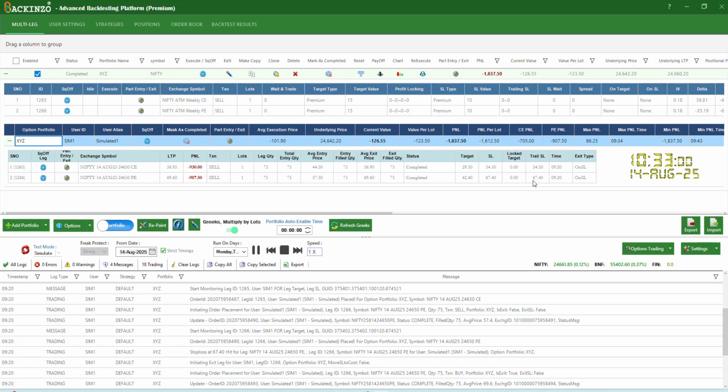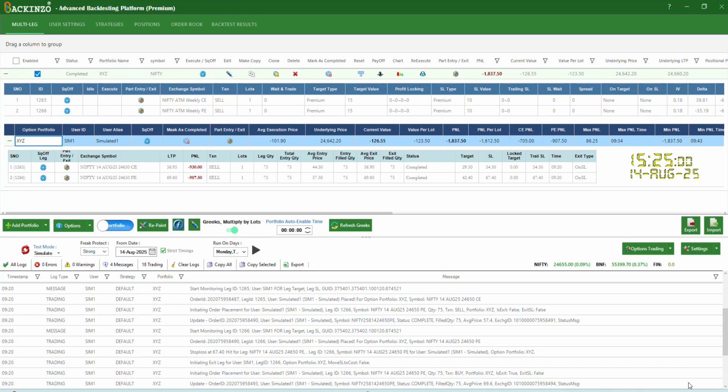So simulation supports a pause button, then a stop button, decrease the speed, which is rewind, and increase the speed, which is forward. Okay, simulation supports a speed between 1x to 100x. So if you click on this button, you can see this speed going from 1x to 32, 42 and so on. So you can use the forward button to increase and the rewind button to decrease the speed. If you want, you can type the speed manually too. See, the actual impact of the speed depends on many factors like computer speed, how many portfolios you are executing at the same time, and how many portfolios were expanded.